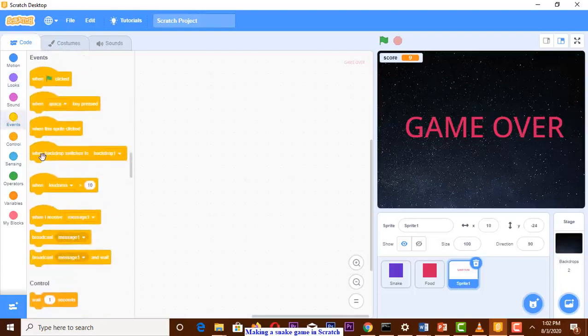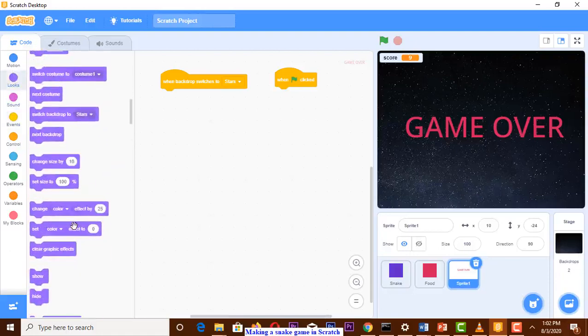So when backdrop switches to stars, it should appear. But when the green flag is clicked, it should hide the game over. In looks, when the green flag is clicked, it should hide. When backdrop switches to stars, it should show game over.